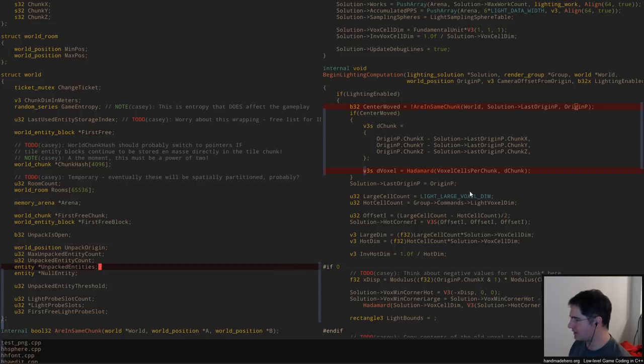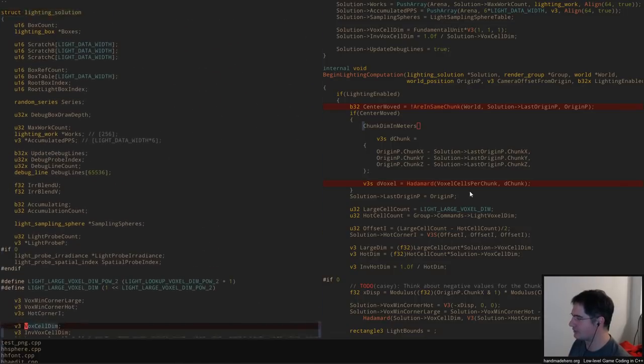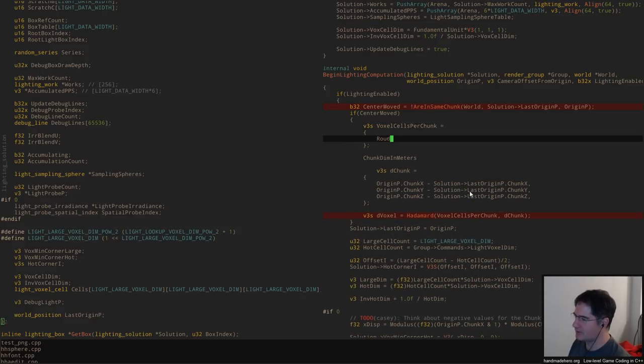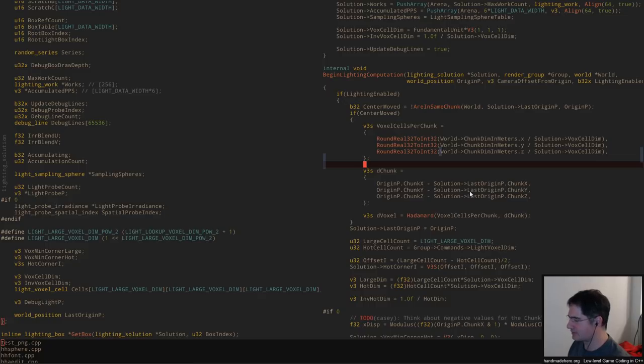So if we look into the world data, the chunk dim in meters is what's going to tell us that, right? So actually, I suppose we can do this math every frame. It's not expensive. I can probably not bother storing it in the light solution, even though it is going to be constant. What I could do here is say, look, the voxel cells per chunk, this can just be a round where we just do the divide. So we know that the world has a chunk dim in meters. That's how big a chunk is. We then want to divide by however big these voxels supposedly are. So this is voxel dim, right? And this would give us the information we actually needed. That's pretty much all there is to it, I think. That would give us the correct value. Oops, I don't know what that's still doing there.